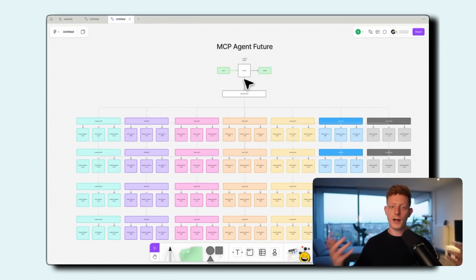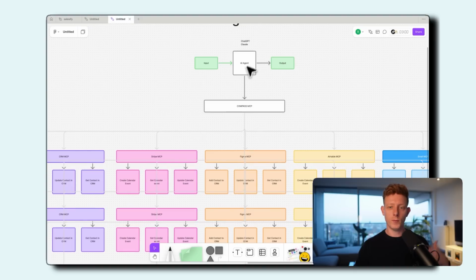So the possibilities for our AI agent with a setup like this are almost infinite, the amount of actions it can take. So the potential, of course, is that our AI agents can perform almost any action across the internet or our tech stacks simply with one AI agent.